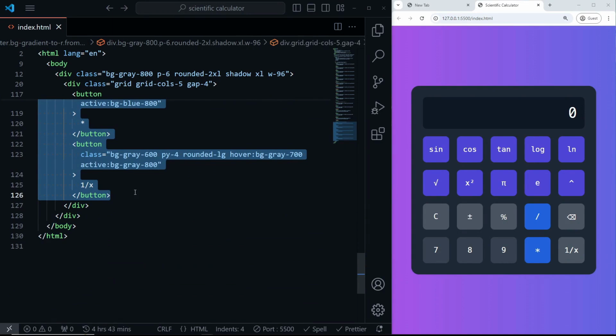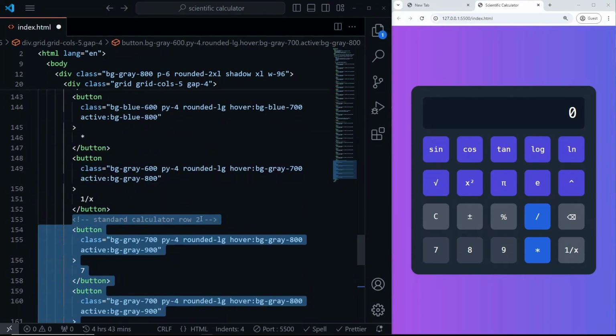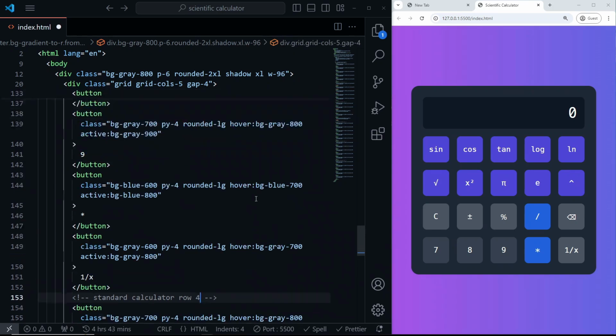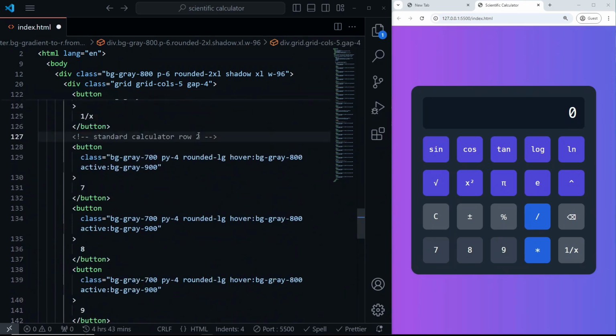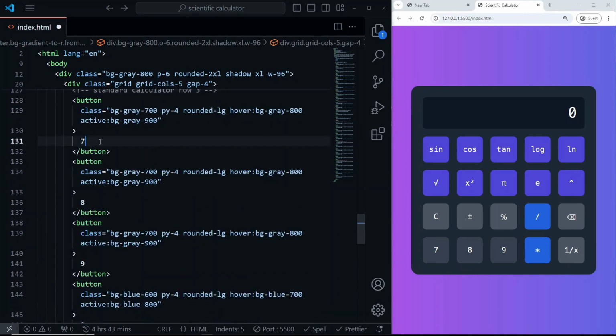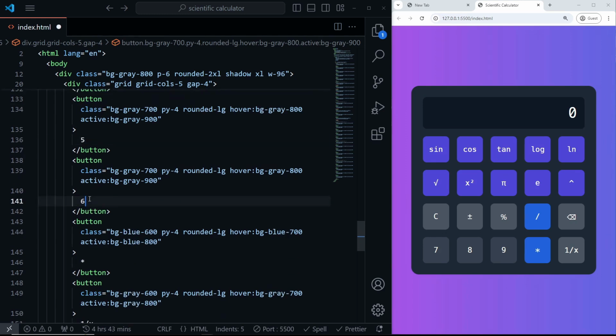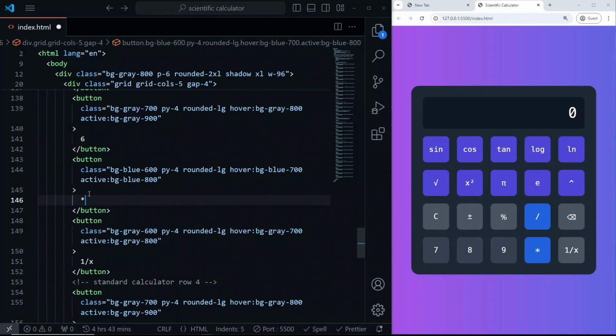Okay, so we duplicate it twice. Alright, so this is going to be row 4, and then this is going to be row 3. Okay, so this is going to be 4, 5, and 6. Okay, the next one is going to be minus.